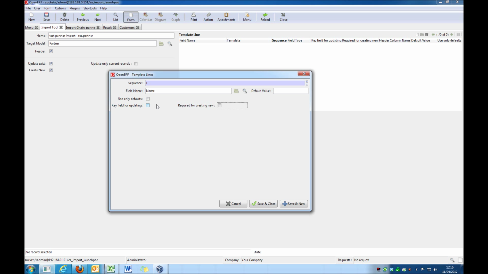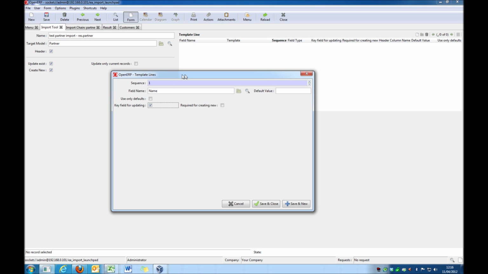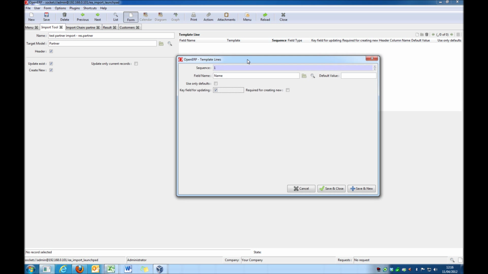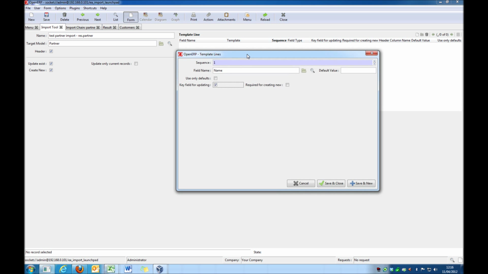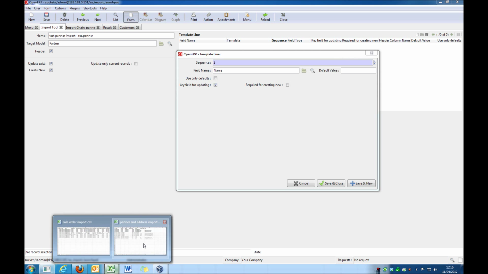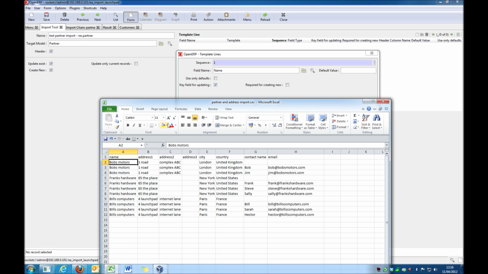And finally, this is a very important field, the key field for updating. What this tick box represents is the key that the import will use for writing, creating, or updating the database. So in this example, obviously, we only want one customer record for every customer name that we see in the spreadsheet.